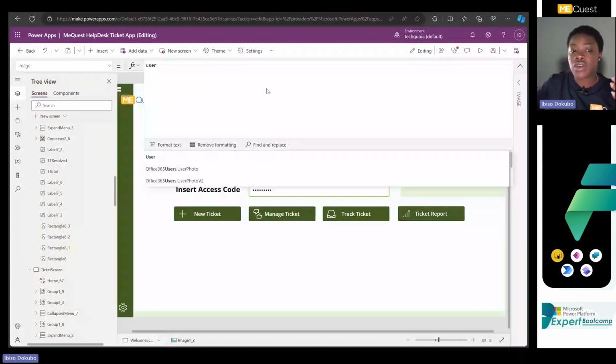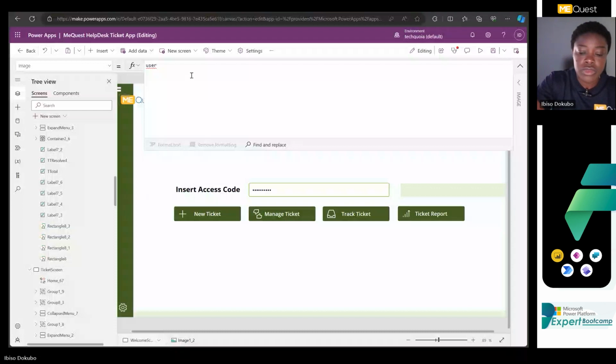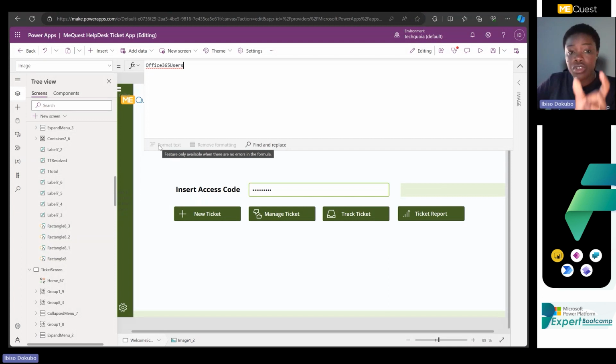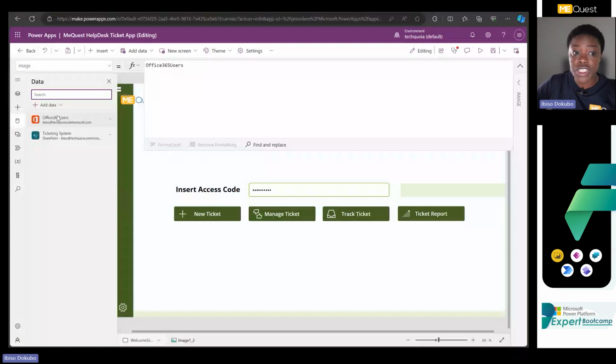So user already is by default, we have the user, the display name, and also the email can always come by default. But if you're building an app that is more robust, then you can start using the Office 365 user. You can use their photo, if you can see. You can get Office 365 information if you connect your tenant, if you've already imported your Office 365 account, then you can bring it in.